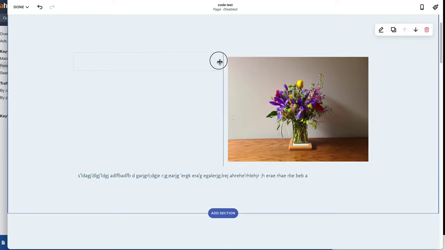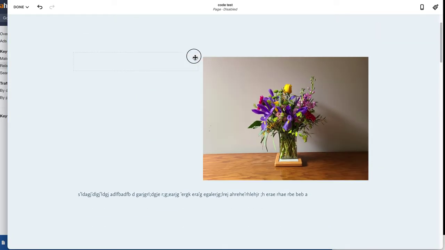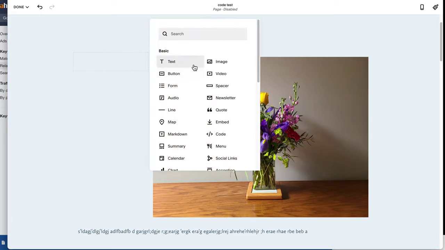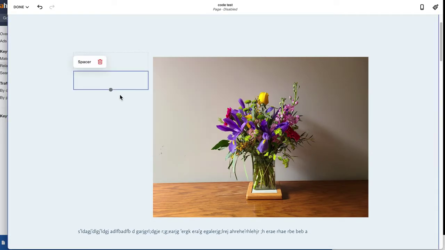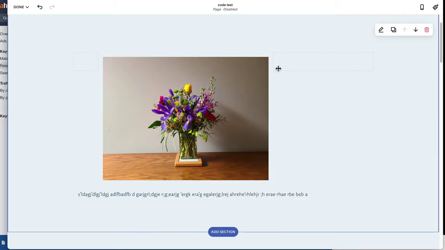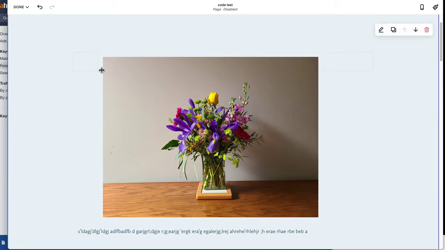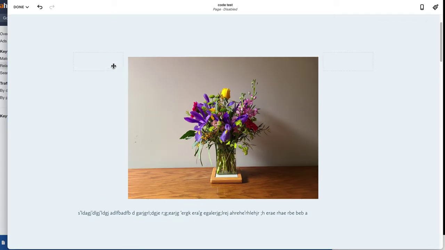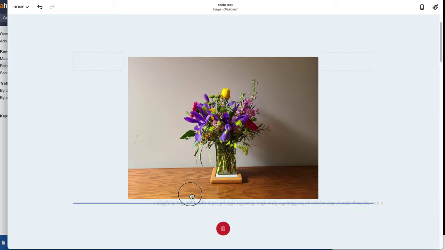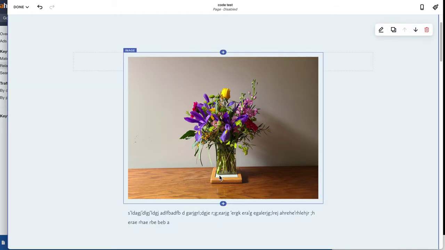And now that spacer block I can adjust to whatever size I want. And then I can add another spacer block and drag it over to the other side if I want this image centered. And then I can resize both of them the way I want. Okay, so if I wanted this text to be in the same column, we could hover over until we see the line, the width of the image.